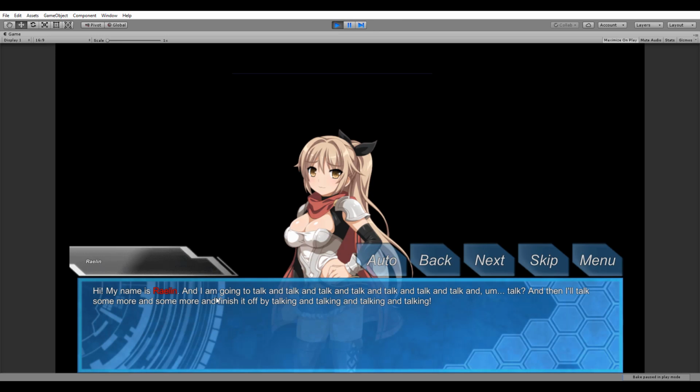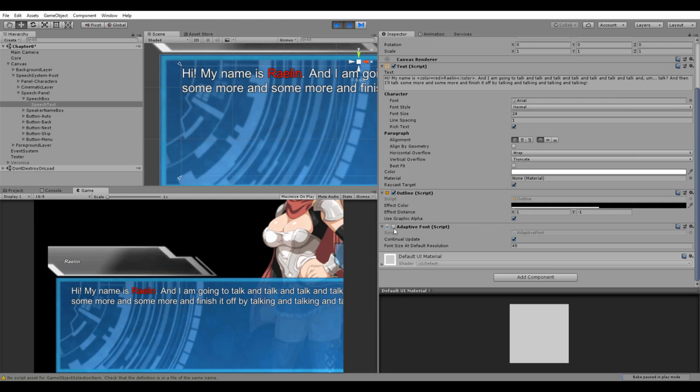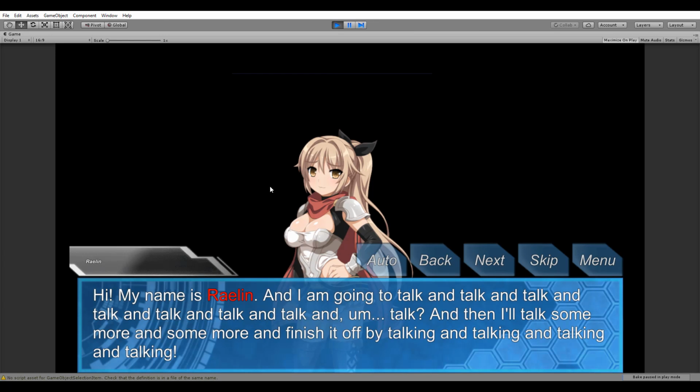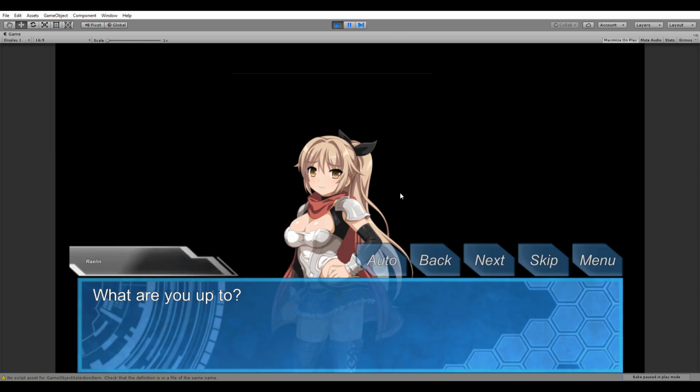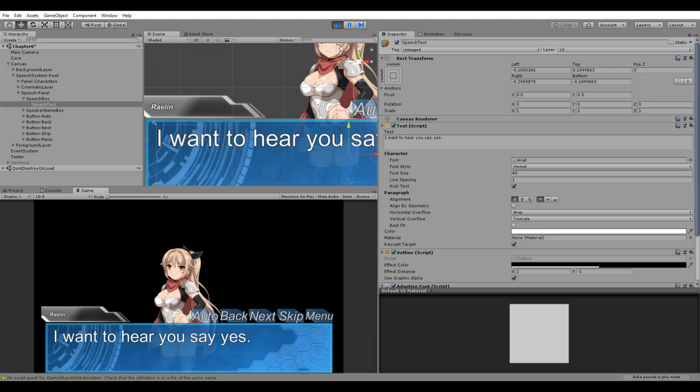And now let's change the resolution. Notice how it isn't updating because the script is disabled. So let me come back and re-enable it. And now it should adjust. There we go. Everything is in the same placement as with the smaller window. Notice how that worked. And since it isn't best fit, our text can generate while still maintaining proper size. So with continual turned on, we can shrink again and it'll update once more.